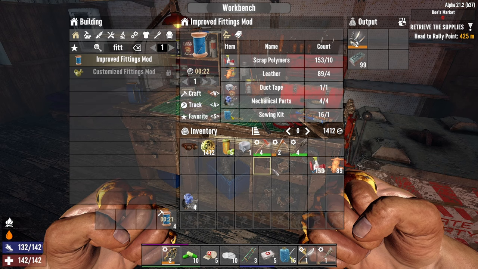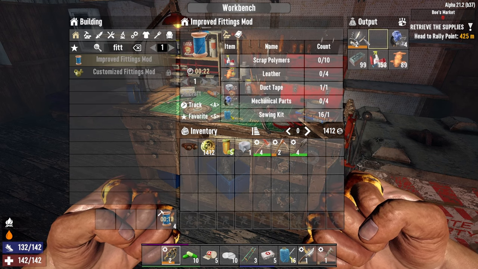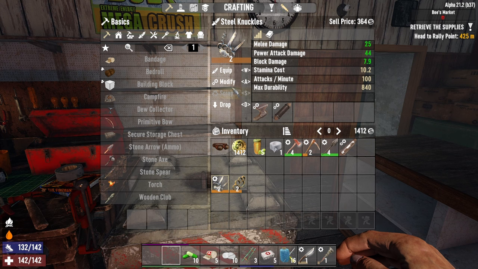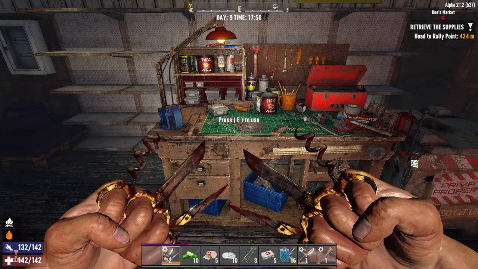1, 2, 4. There we go. Fortifying mod is being crafted. And our steel knuckle is ready, man. Well, how many mods? 3 mods! That's good. Maybe structural brace mod. There you go. The zombos are not gonna have a good time tonight, man.